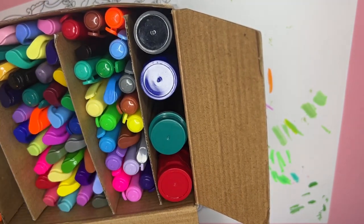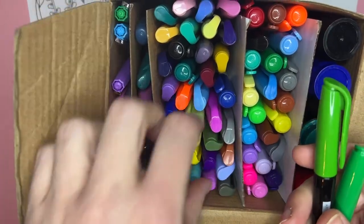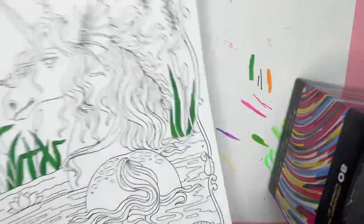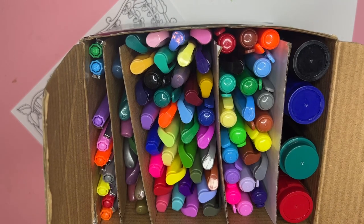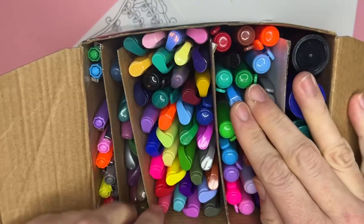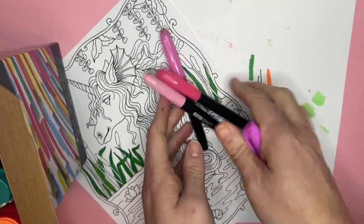Lots of pinks and purples. And then these are the mid ones. And for the green I just did on here, I actually used these three different greens on these leaves. And I didn't go over them with pencil or anything, so this is just how they looked. Nice thick color, really moist. You can't go wrong because you get a little bit of everything in this box. It has some really nice yellows and oranges for flowers as well. And we've got quite a few different pinks here. If you look at all these pinks, we're going into spring, right? So you're going to be doing a lot of flowers.